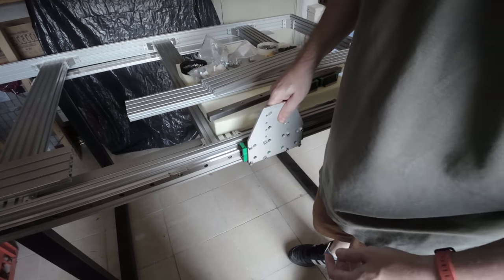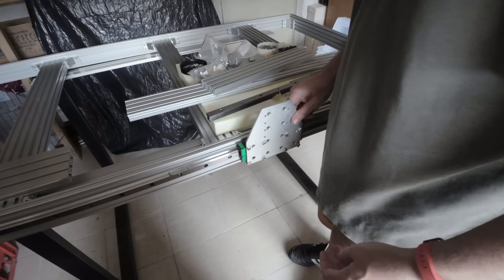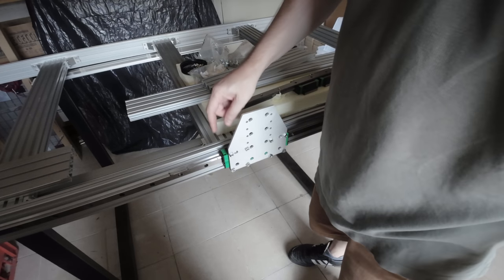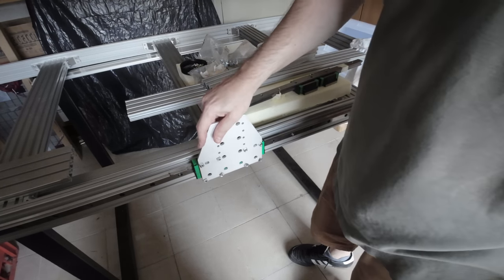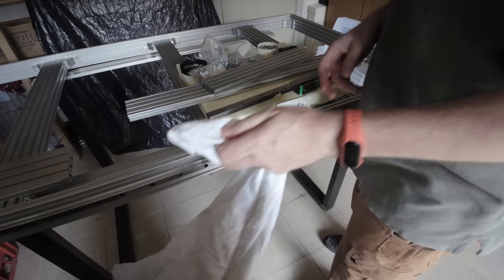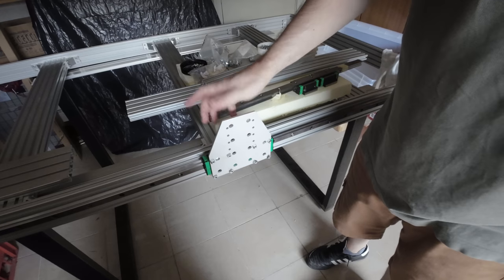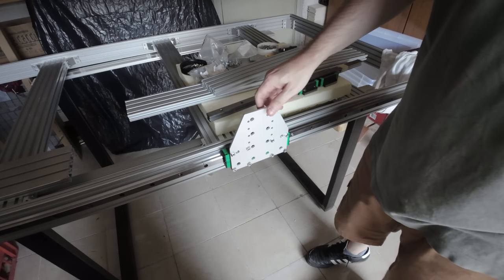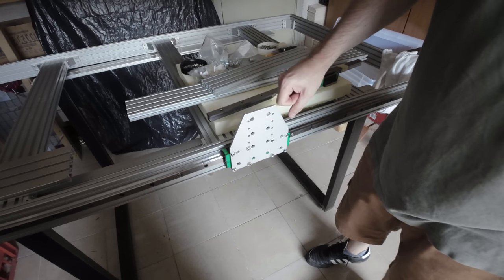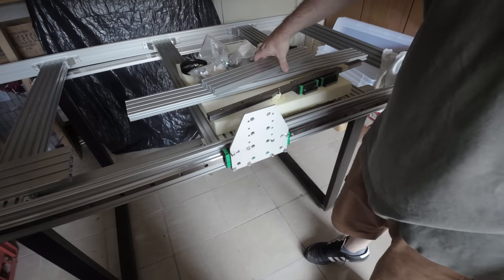the settings inside the linear rail. Let me clean it here, and then you can put some oil and stuff. But what I like is it came out really good. There is no play, so I'm satisfied. It's a very good job. Let me tie these balls, and then I'm going to test the vertical axis.